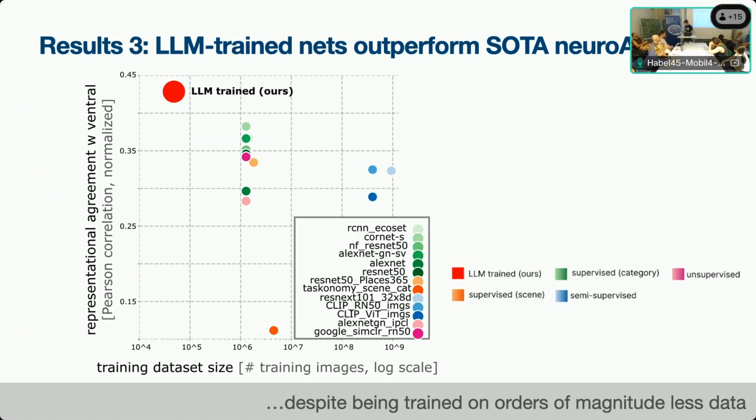And that's interesting because it's often claimed that the most important aspect to get a visual model to be more brain-like is basically dataset diversity. If you have a more diverse dataset to train your model, you're going to be more brain-like. And at least in this analysis, it seems like if you have a rich enough training signal, you don't need such a varied dataset. So we can talk about it more in the questions, but there are some nuanced debates to be had here.